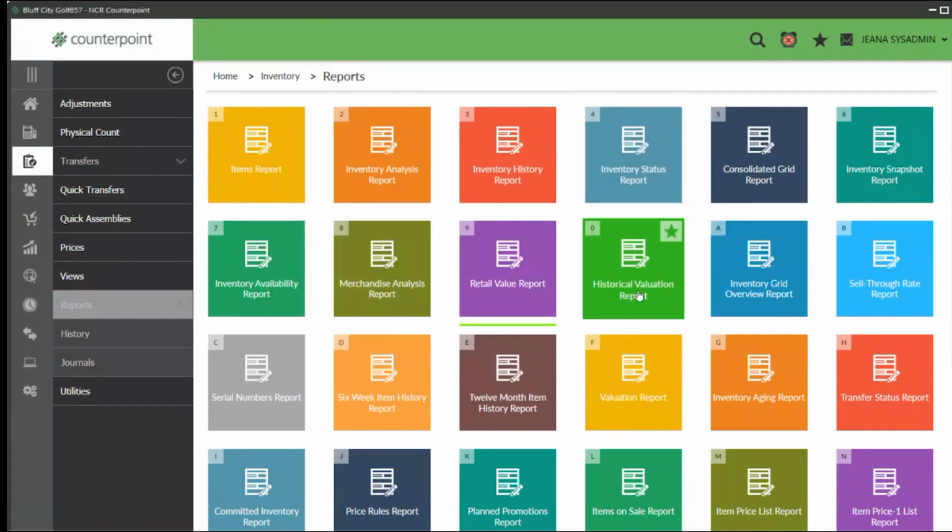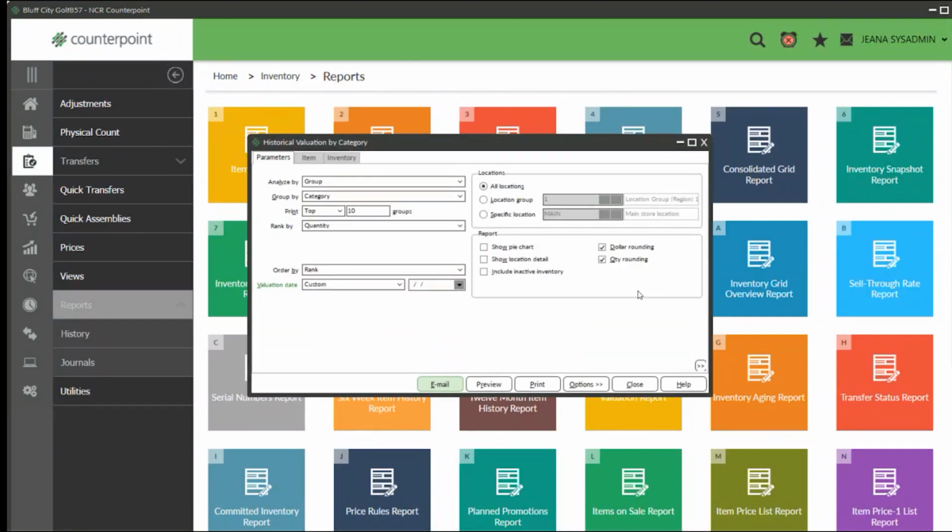Historical valuation is kind of what it sounds like: your inventory values in the past. So you can come down here to this valuation date, for example, and say, what was my inventory value at the end of December? It's February and I just want to know what I ended the year with. Again, make it granular or broad, group it somehow. I like to see all, but you can just look at your top or bottom. Choose how you want your locations to show. I'm just going to see the main location right now, and then I'll preview.